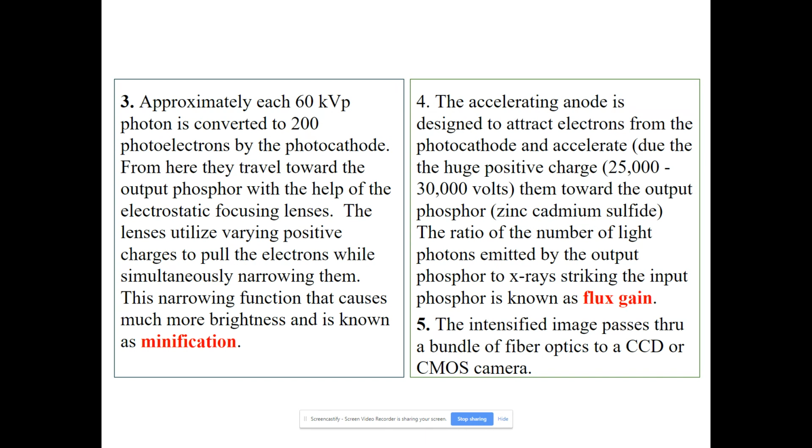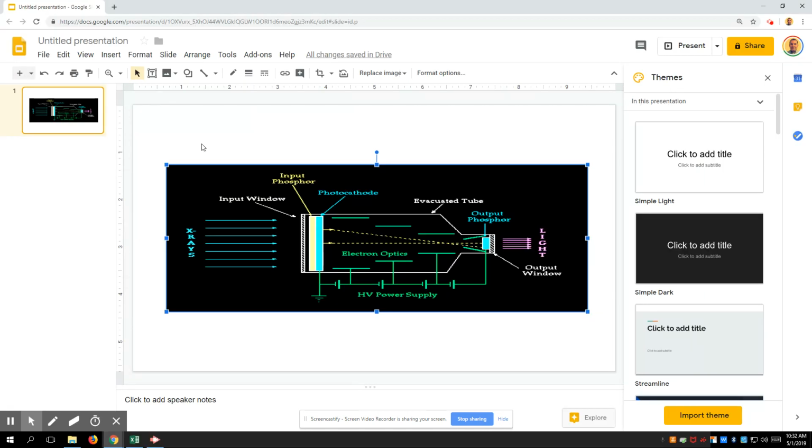Okay, so after we have electrons, that's where we kind of still are now. We have to shoot them across. So the image intensifier tube gets 25 to 30,000 volts, which will accelerate those electrons across. But as they are moving across, at the same time, they are also being compressed, right? So that whole stream is going to get more and more narrow. And you can see that happening as depicted by these dashed lines that start to come together. And how does that happen? That happens by the electron optics or electrostatic lenses, which are depicted by these little dashes. But you see how they keep getting narrower and narrower?